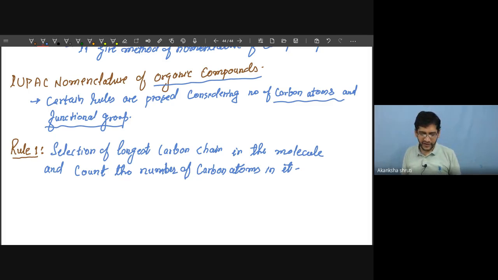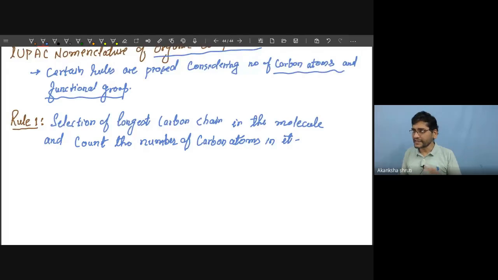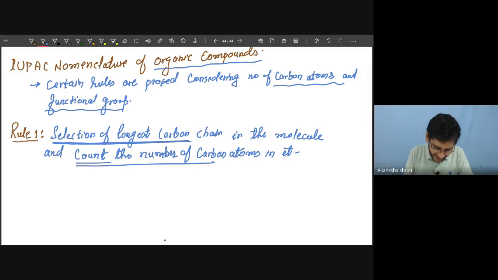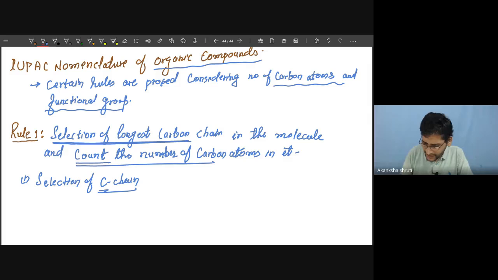Okay, a student, let us first understand, rather than giving the name, 2 things are there. Understand it carefully. Once you understand, it's very easy, and nomenclature is asked in your MCQs as well as in your subjective questions. So the very first is you have to select the longest carbon chain. And then you have to go for the counting. So 2 things we will write. First, selection of longest carbon chain. Then in this carbon chain, how the number of carbon atoms are counted.